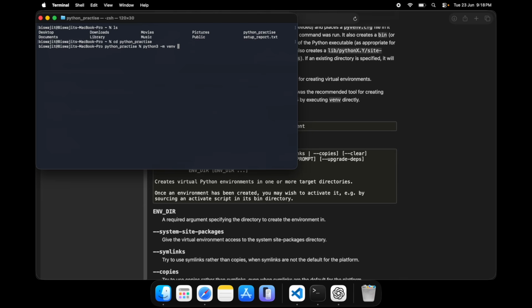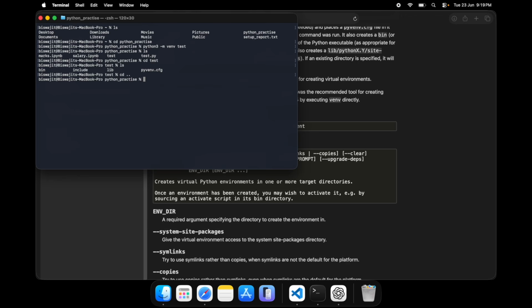Let's create a Python virtual environment named test. Now I guess our virtual environment is created. If we go inside test, will we get anything? It has all these configuration files. Got it. Now we'll just get back.